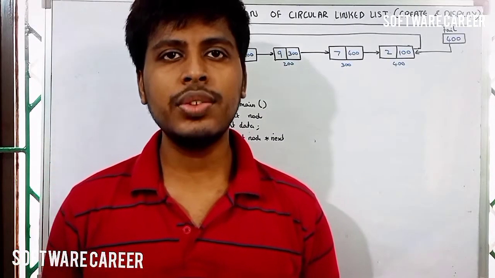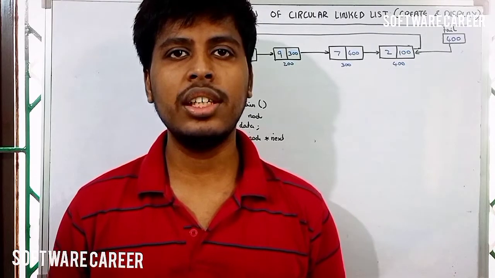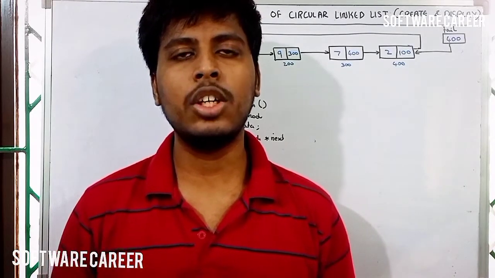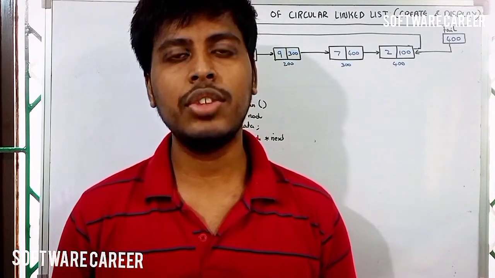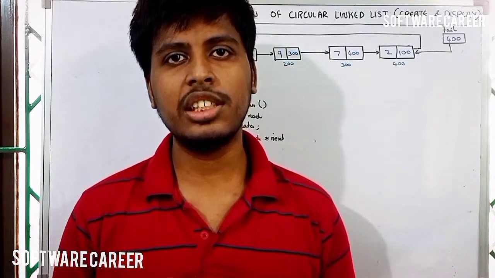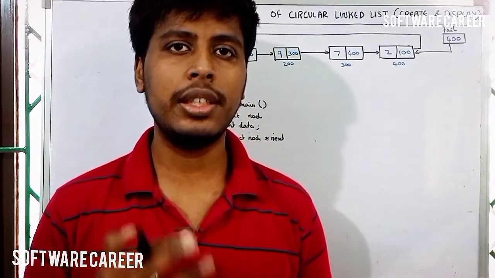Hello everyone. In this video I am going to teach you how to create a circular linked list by using tail pointer and also display all the elements present in the linked list. In the previous video I taught you how to create the circular linked list by head pointer. Now let's see by tail pointer.